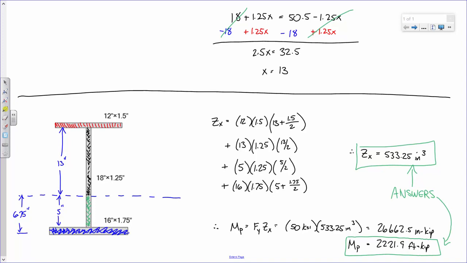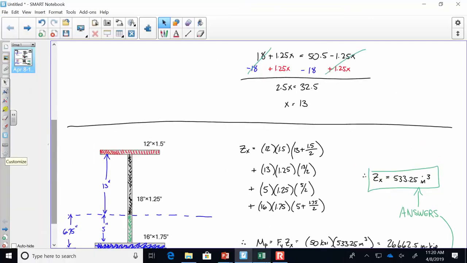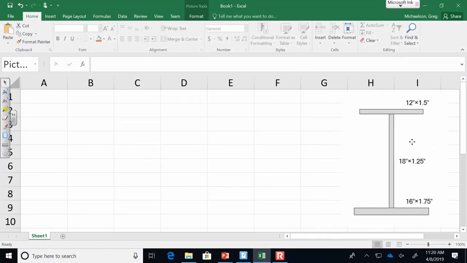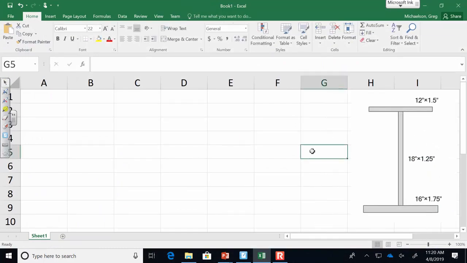Now, I want to show you something real quick. First off, does anybody have any questions? Okay. I'm not going to make you all do this, but this is sort of a review just to make sure that everybody's with me on this. So here's the cross section, right? And you all should remember how to do something kind of like this.